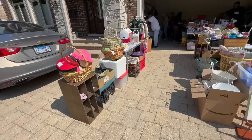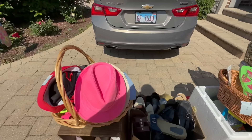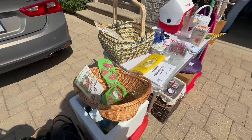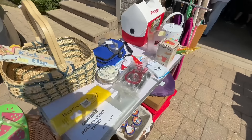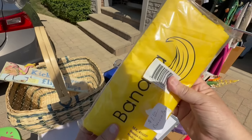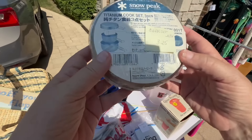When I first come up to the sale I see all these baskets, and they have shoes and hats. They have everything you can think of, all different things here. I didn't know what this was — it was a banana bag. I think you put bananas in it, that's what I was thinking.